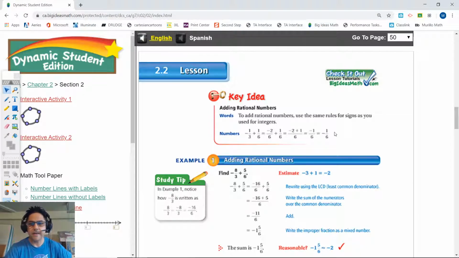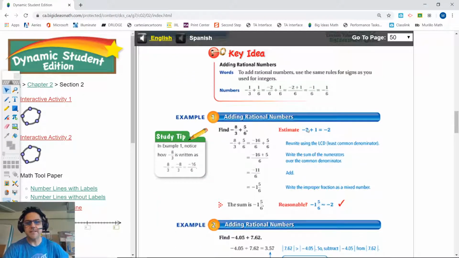So on example 1 here real quick, if you notice the denominators are not the same, 3 and 6. Therefore, the 3 should be able to change into a 6 by multiplying by 2. So they skip that step, but hopefully you would know that. I will help you with that step when I do that. So they have negative 16 over 6 plus 5 over 6. So our numerators is where our concern is. If you notice, they have different signs, negative and a positive. So we will take the difference or subtract, and then take the sign from the greater absolute value.